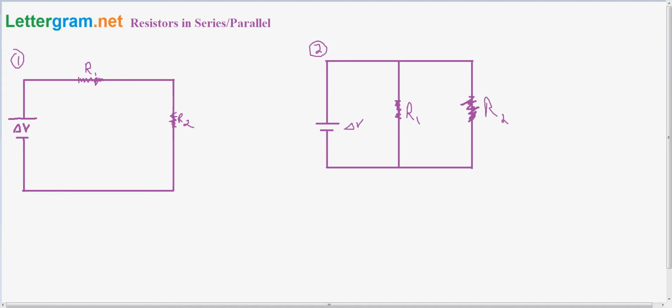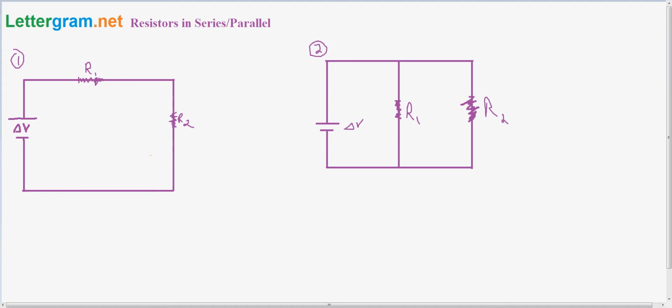So I'll probably have this video, then another video explaining how it works with junctions, which I'll explain in a second, and then I'll probably have two examples in another video, and I'll try to link them all together to help you out. Okay, so first I'm going to go over resistors in series.